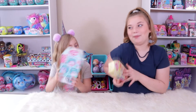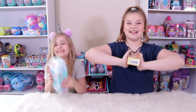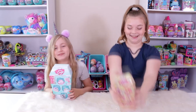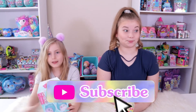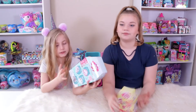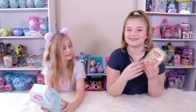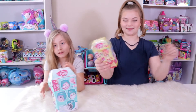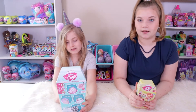Meowables come with the Purista Girls but they also come separate, and these are some of the separate packs. This is the Boba Tea Pack. Purista Girls have three different series now and I think a fourth one is even on its way out soon. The first two are kind of like the normal coffee cup latte containers, and then series three is Boba Tea and I think series four is also going to be Boba Tea. Laysa has a pack of Meowables that goes with the theme of series one and two.